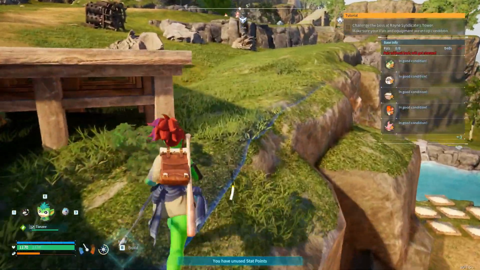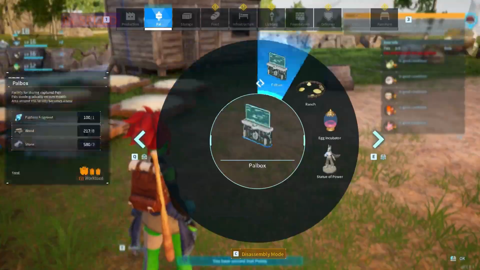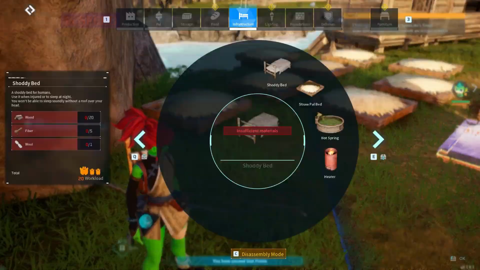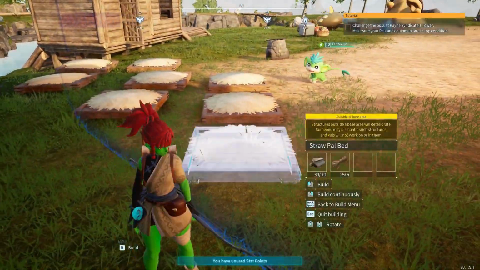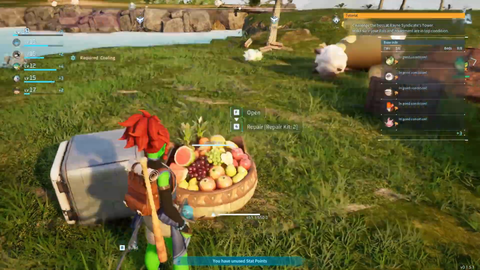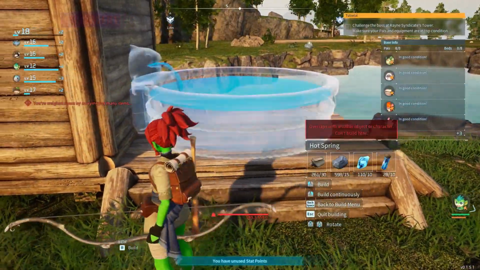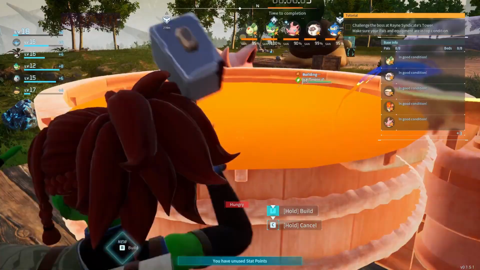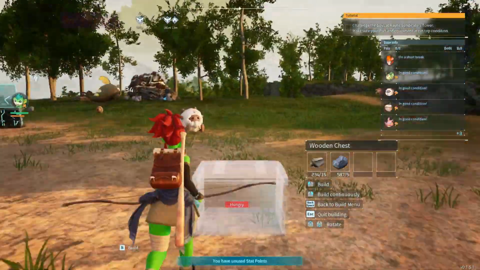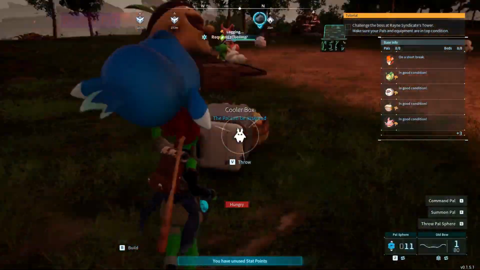So I was feeling pretty good at this point, because I caught two Tokos, pals that I don't think I've seen in this playthrough. And then I started removing beds that were no longer considered in the base and replacing them. And then I started replacing other buildings, like this hot spring, or hot tub, whatever you want to call it. And then I started adding chests for the stones.